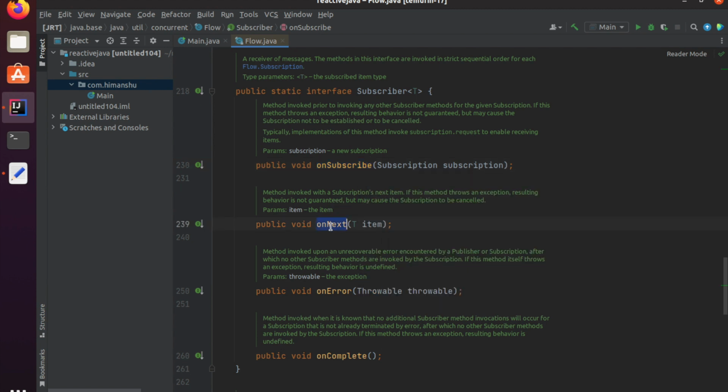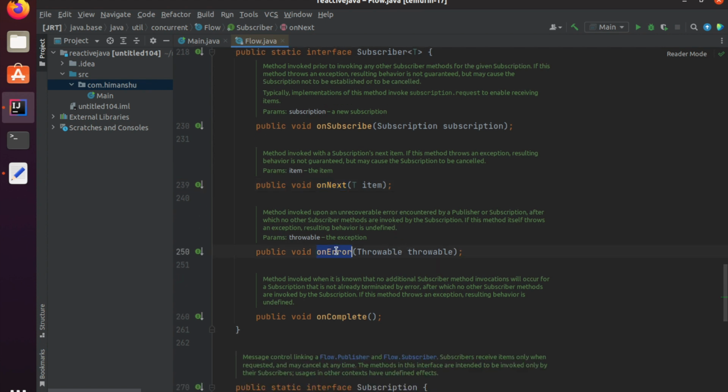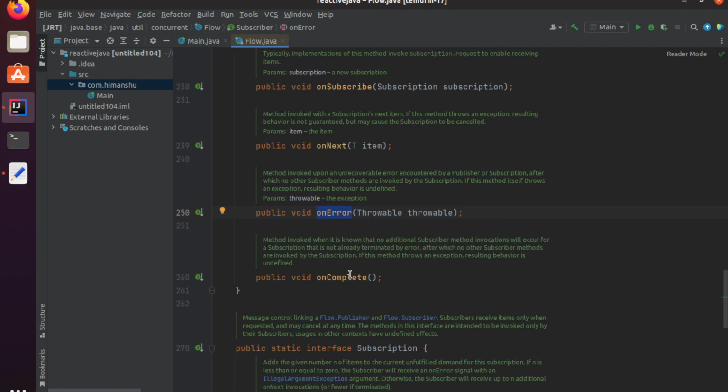The onNext method is the one responsible for receiving the data, and you can perform your logic after overriding this method. onError is meant for cases where there is any kind of error in the input stream of data. And the onComplete method is invoked when it is known that no additional subscriber method invocation will occur. That means the data is complete and no more inflow is going to happen.